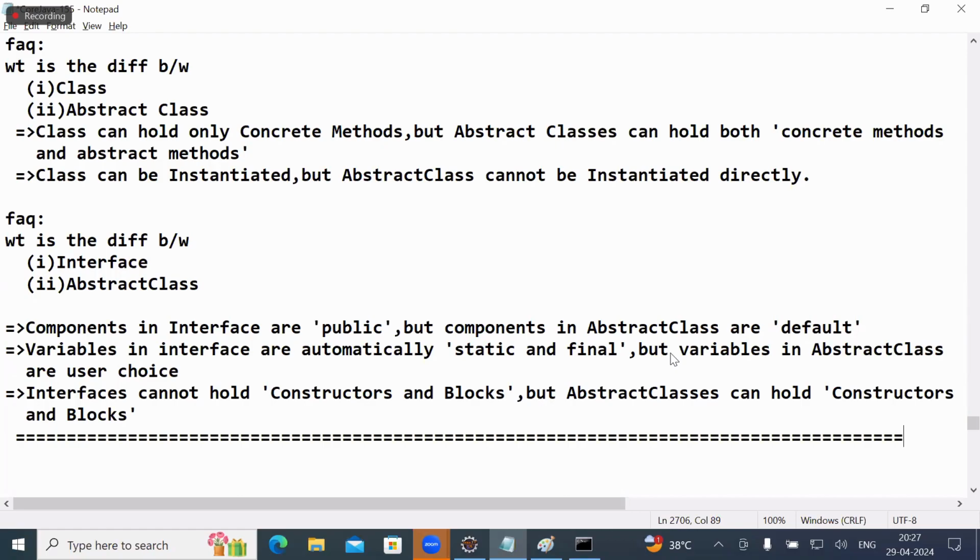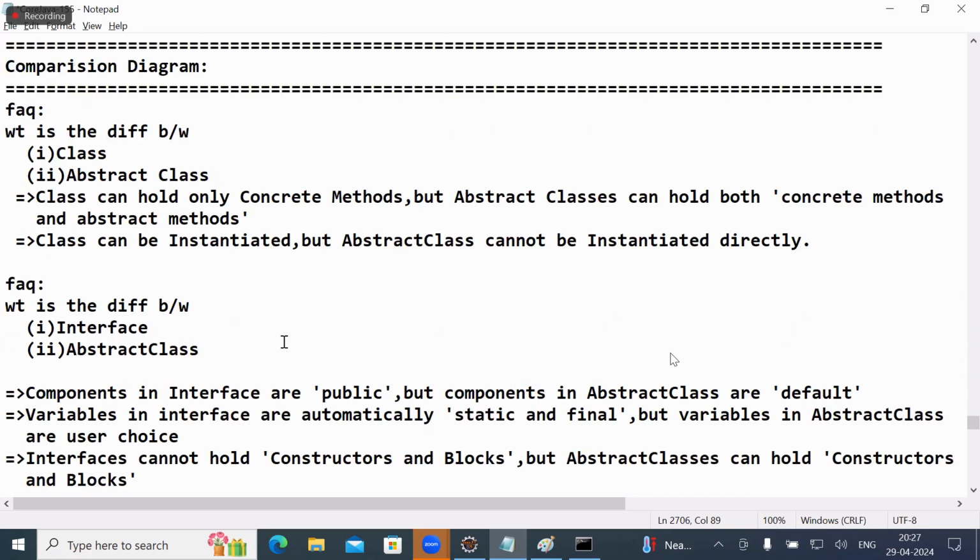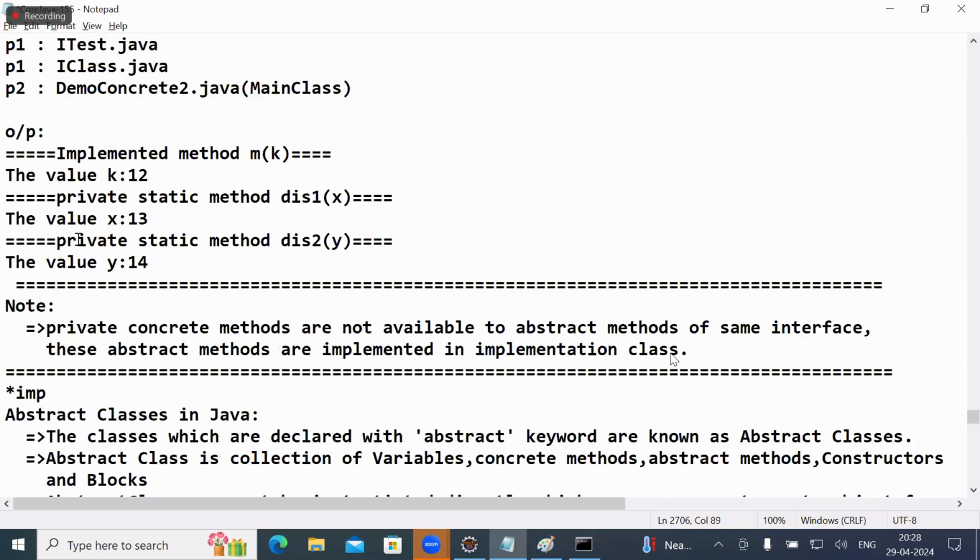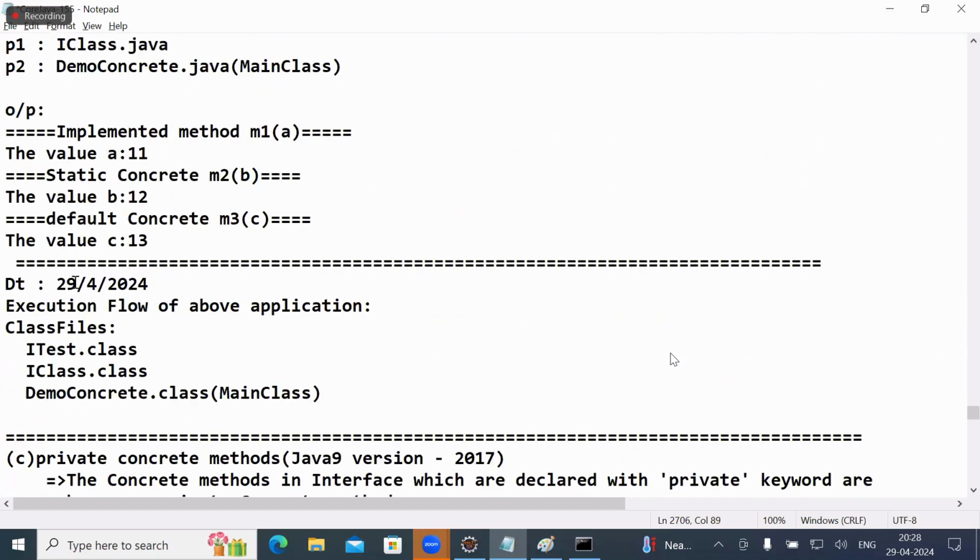So this is about variables, methods, constructors, blocks, classes, interfaces and abstract classes. Now comes multiple inheritance models using interfaces. We came to interfaces only to see multiple inheritance. What kind of models are available in Java? That discussion I am going to do tomorrow. I started the interface chapter here.